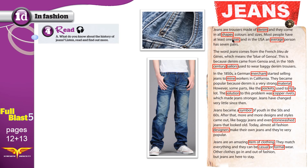Pair means two, but we see one. Why do they call them a pair? Because basically we have a left leg and a right leg — so this is a pair, this is one pair of jeans. And in the USA, an average person has seven pairs. Average person means the normal person — not the one with the highest amount of trousers, not the one with the lowest amount, just a regular, normal person.